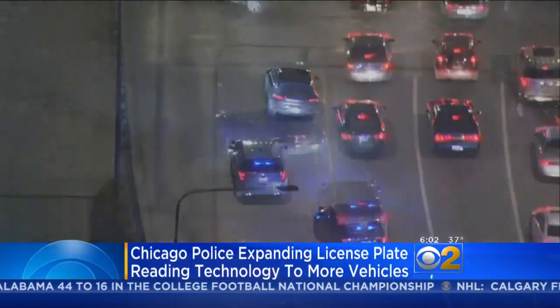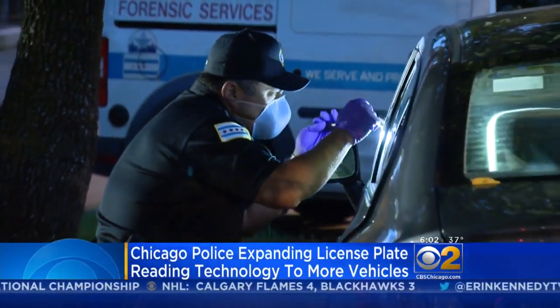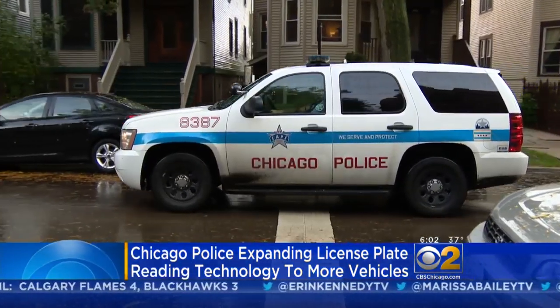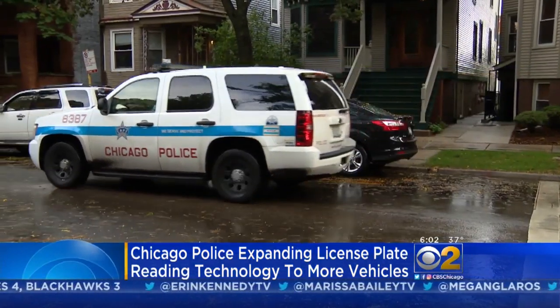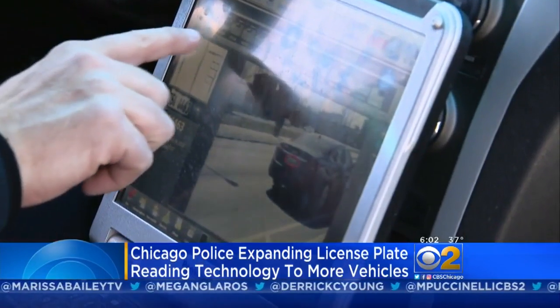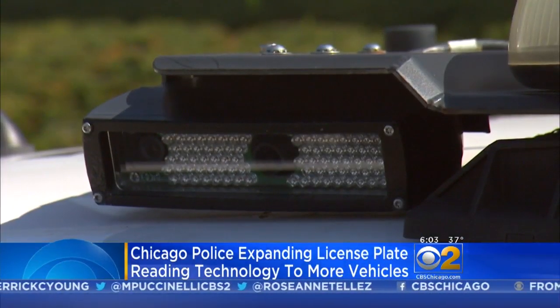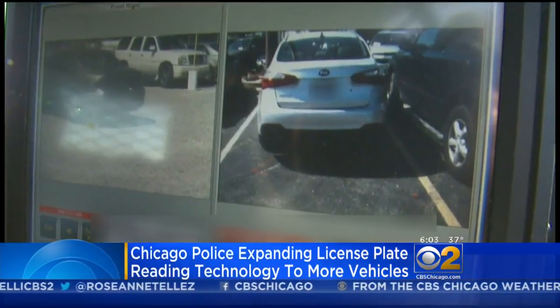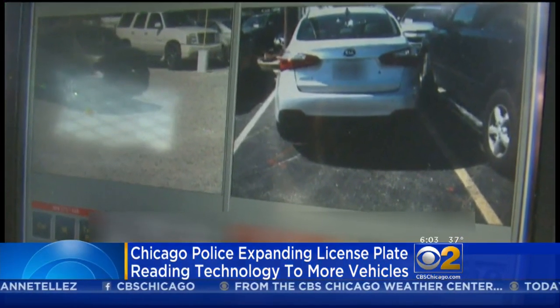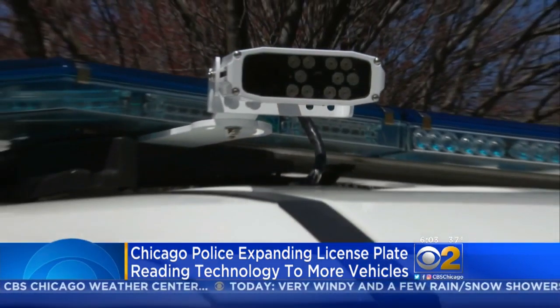It has become an all too common scene — carjackers taking off in stolen rides throughout the city, police tracking the thieves — a massive job with 740 incidents like that in 2018. Now CPD is unveiling 200 police cars equipped with this new tool to help. We got our first look at the technology back in April when Chicago Police showed us how these license plate readers, mounted on top of the squad cars, scan plates on the road. They then look for matches on a database of stolen cars in real time. Processing each plate that it reads — if it's a stolen car, it'll tell us it's a stolen car.